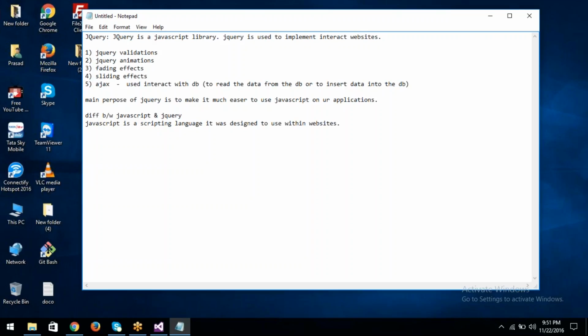But jQuery is a library of JavaScript code.